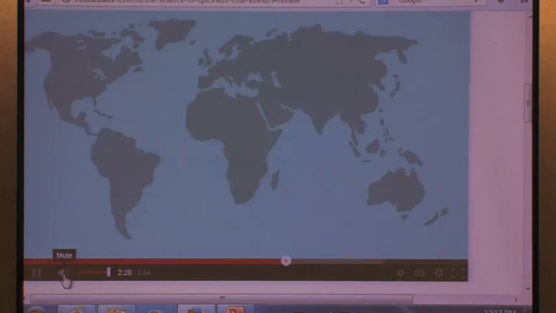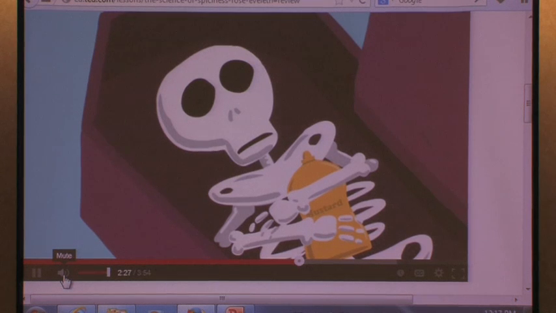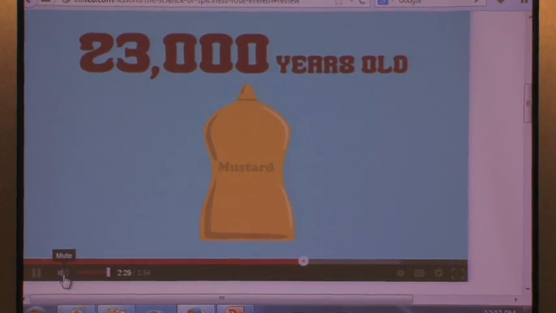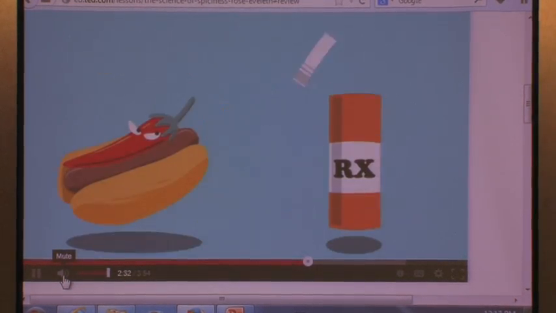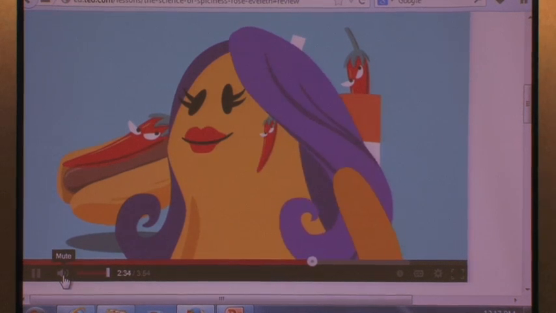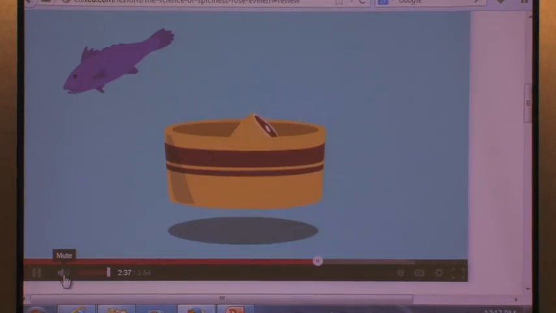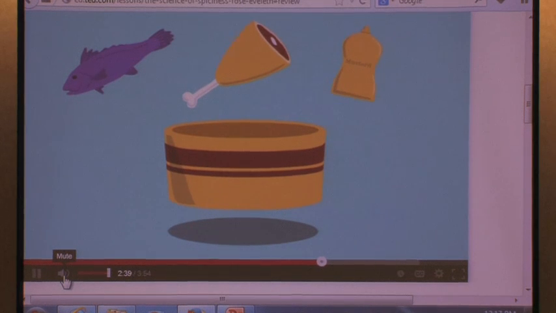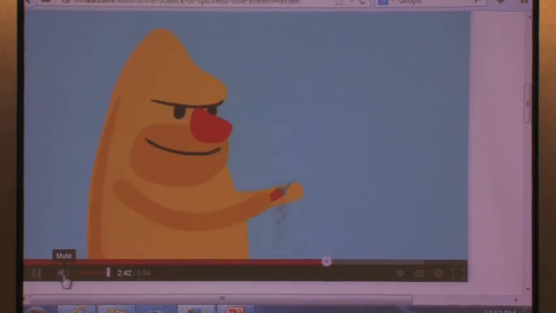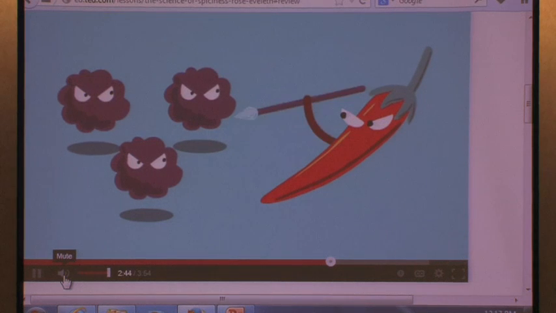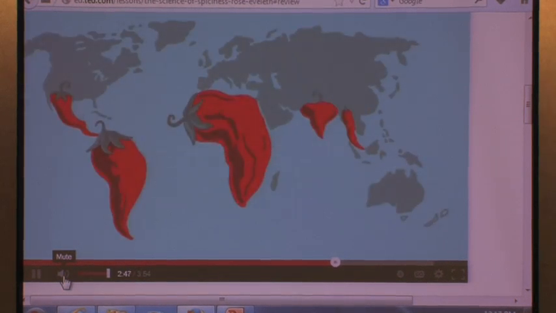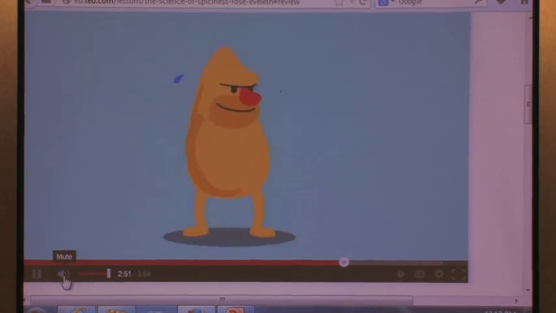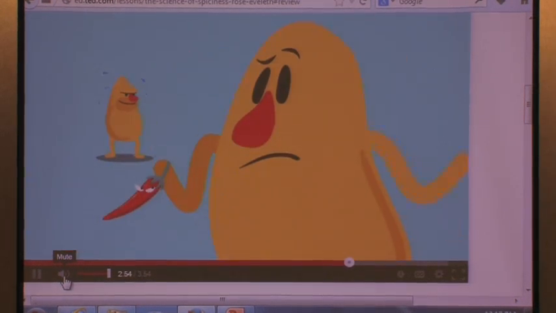Nobody really knows when or why humans started eating hot peppers. Archaeologists have found spices like mustard along with human artifacts dating as far back as 1,000 years ago, but they don't know whether the spices were used for food or medication or just decoration. More recently, a 6,000-year-old crock-pot lined with charred fish and meat also contained mustard. One theory says that humans started adding spices to food to kill off bacteria, and some studies show that spice developed mostly in warmer climates where microbes also happen to be more prevalent. But why we continue to subject ourselves to spicy food today is still a bit of a mystery.